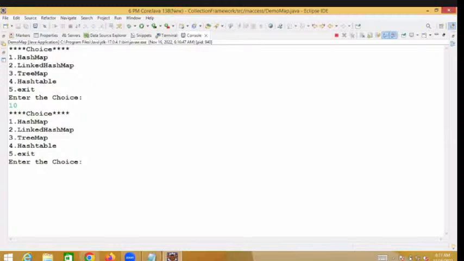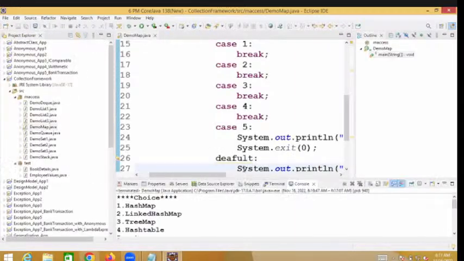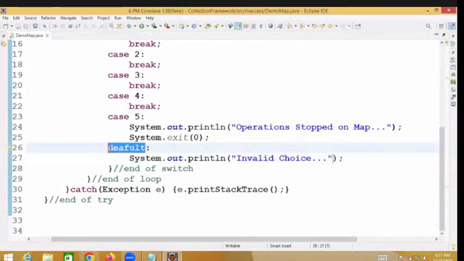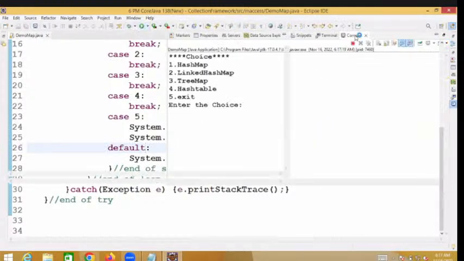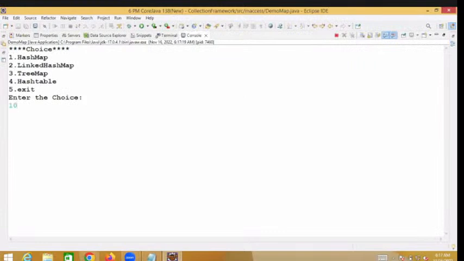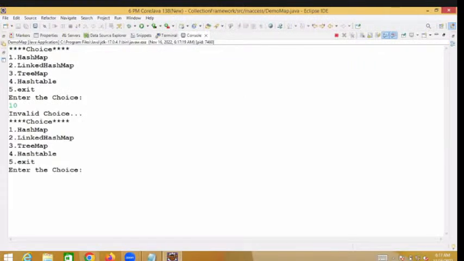Okay, I'll cross check it. Now I'll take 10 now. Invalid choice is coming now, right. Previously it was because of a spelling mistake. Okay. 5 is exit. Sir, the program structure is working.